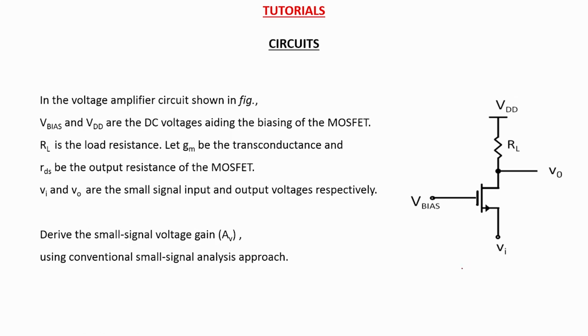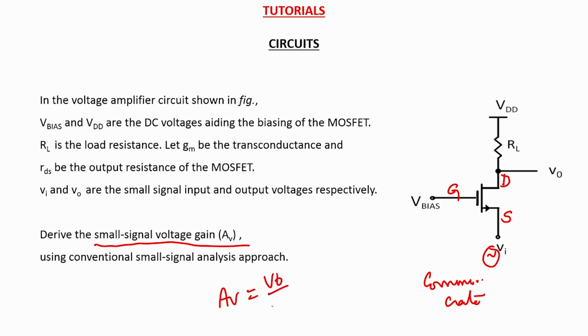And here is another one such amplifier circuit where your small signal input is given at the source terminal, and the small signal output is taken at the drain terminal of the device, and you are given at the gate terminal a constant DC voltage, and you have a resistive load RL connected to VDD. So this is called a common gate topology. So in this question you are asked to derive the small signal voltage gain AV, which is nothing but VO by Vin for the amplifier.